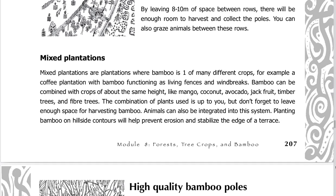Mixed plantations. Mixed plantations are plantations where bamboo is one of many different crops. For example, a coffee plantation with bamboo functioning as living fences and windbreaks. Bamboo can be combined with crops of about the same height, like mango, coconut, avocado, jackfruit, timber trees, and fiber trees. The combination of plants used is up to you, but don't forget to leave enough space for harvesting bamboo.